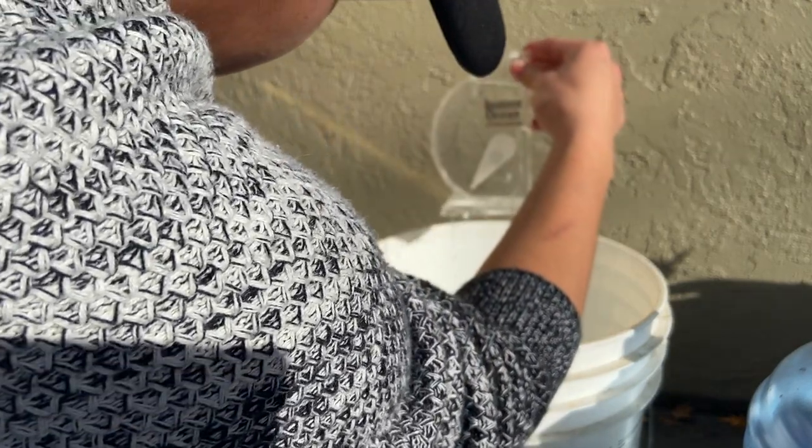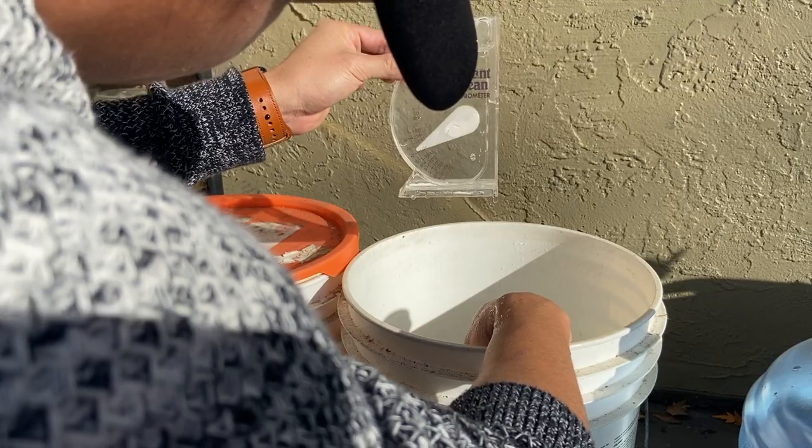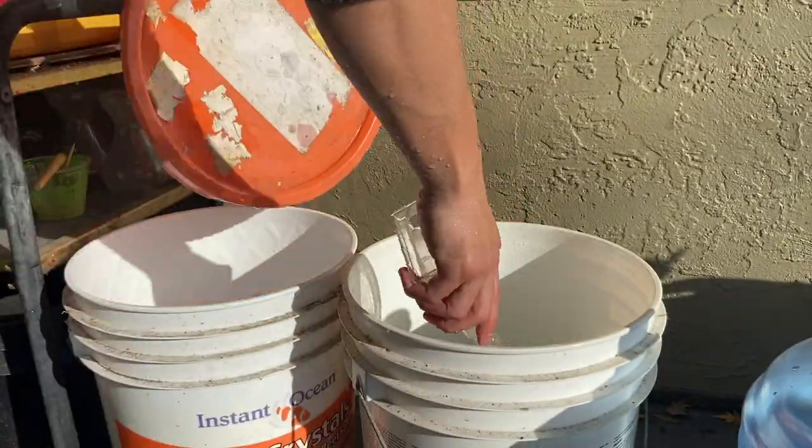You don't want to over add salt in there. You can just add little by little and make sure you mix it up well before you use your tool to check your salinity level.